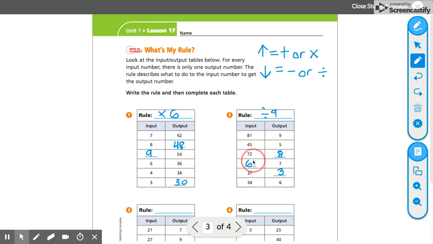All right, so today you'll have a chance to practice some of your multiplication and division in some games, and then you'll also practice figuring out some input-output tables. I would jot this down in your notes because this is really helpful when we get to these input-output tables.